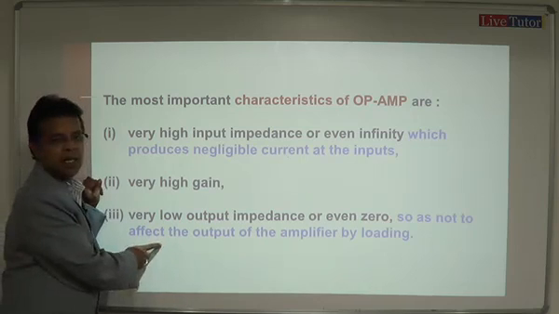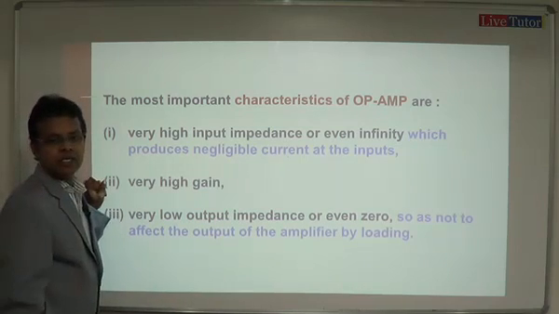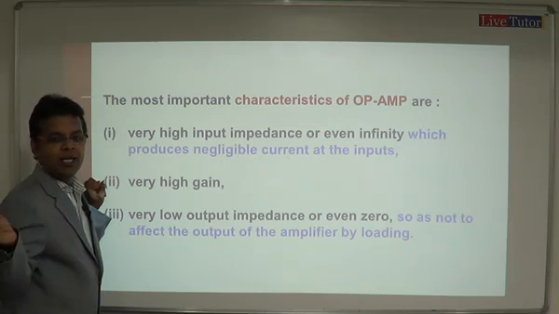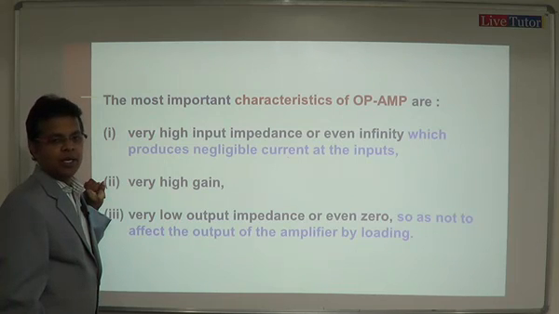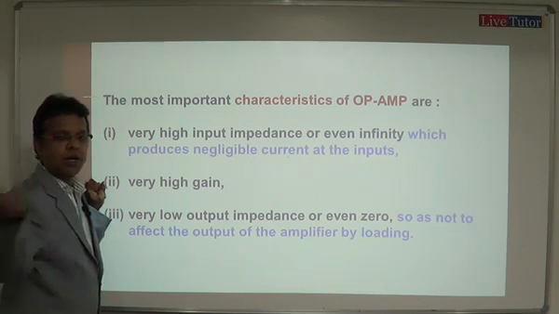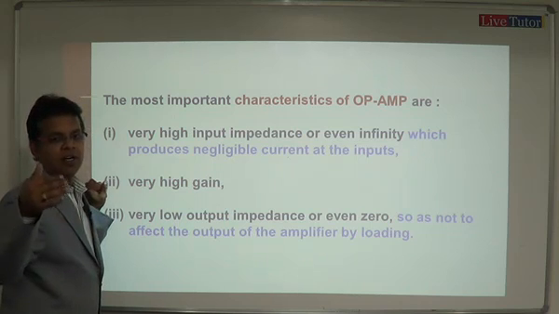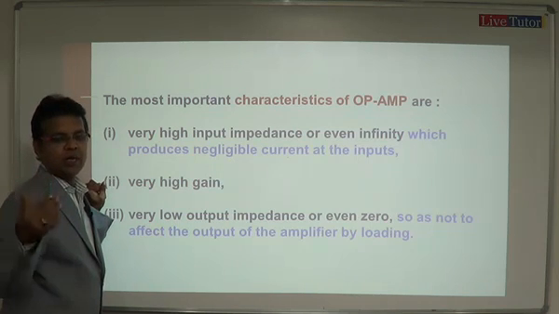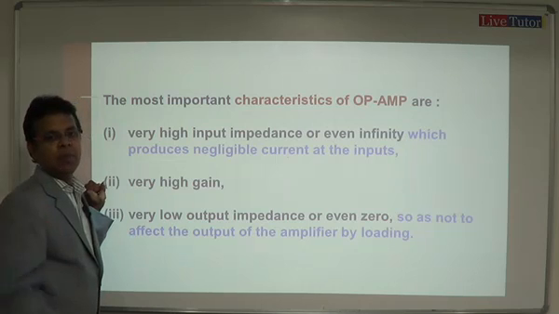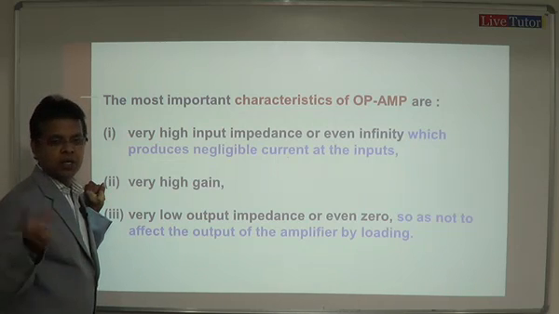அதே மாதிரி இங்க பாத்தீங்கன்னா very low output impedance. So that அப்படி low impedance இருக்கிறதுனால என்ன ஆகும்? வெளியில வருது இல்லையா? Not to affect the output of the amplifier by loading. Okay? ஏன்னா அங்க அவுட்புட் இம்பிடன்ஸ் அதிகமா இருந்தா லோட் அதிகமாகும். லோட் அதிகமா, தட் மீன்ஸ் வோல்டேஜ் அதிகமாகும் போது என்ன ஆகும்? அந்த அவுட்புட் ஆம்பிளிஃபையரோட அவுட்புட் டிஸ்டார்ட் ஆகும்.